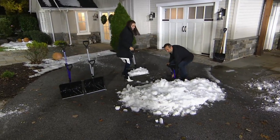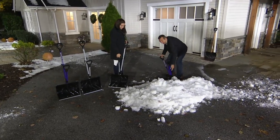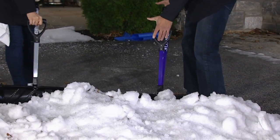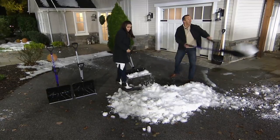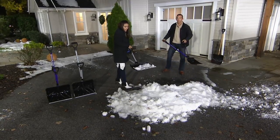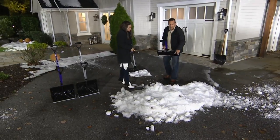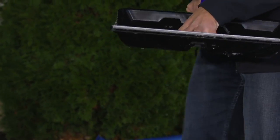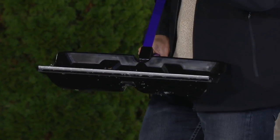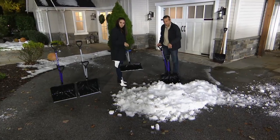If you had to lift that big chunk from the ground, you're all the way down here lifting that entire chunk up with your body. But now I'm up here, almost totally upright, and I'm just lifting that same size chunk and I can throw it really far. And the blade end is metal — that's where you want the most strength, right where you're scraping along the driveway or walkway. And the shovel body is really high-quality plastic, the kind they make football helmets and bulletproof windows out of. So it's going to last.